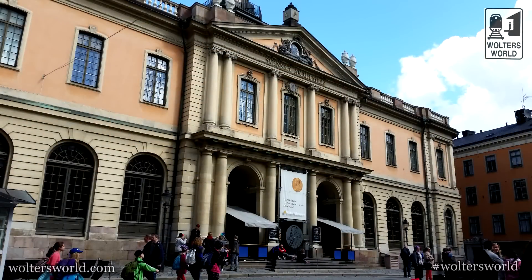There are museums throughout the Old Town to check out. Probably the most famous, aside from the Royal Palace, is the Nobel Museum — the Nobel Prize. Alfred Nobel is actually from Sweden, so they have the museum there. They actually give away the awards at the City Hall, which I'll talk about later. So the first thing you gotta do is wander the Old Town and enjoy. If you're here in the summer, eat outside at one of the cafes — really cool to do.